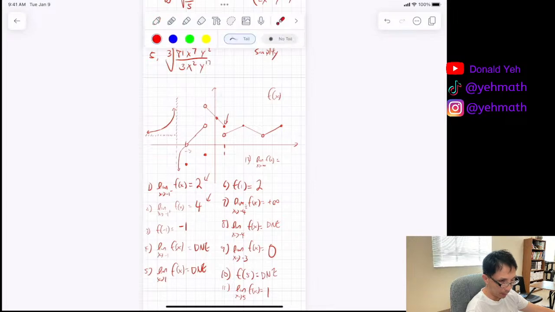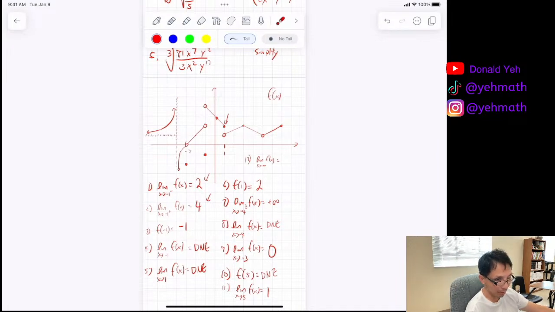Yeah, so for 9 and 11, we can answer both the same way. Number 9 is -3. So you reach here, that's going to give you 0. For number 11, you reach 5, approaching here, that's 1. But they're not asking for f of 5. f of 5 will be undefined. Okay.